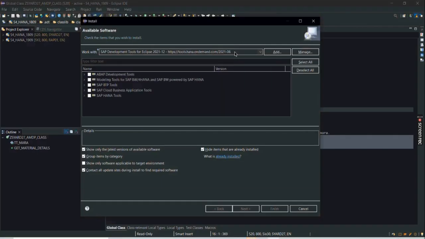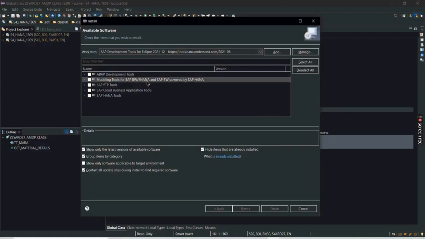Let me show you one more release earlier, 06. Here, that uncategorized, forget that, that is basically your SAP HANA tools. So from here, if you want to install any SAP HANA tools, you need to select this. If you need your Cloud Business Application Tools, you need to select this. But majorly, from your ADT perspective, please install your ABAP Development Tools and all the respective components inside this. Then your SAP HANA tools, in case you are working on HANA development, HANA modeling as well. And in case you are working as a BW for HANA developer, then you can use this as well.